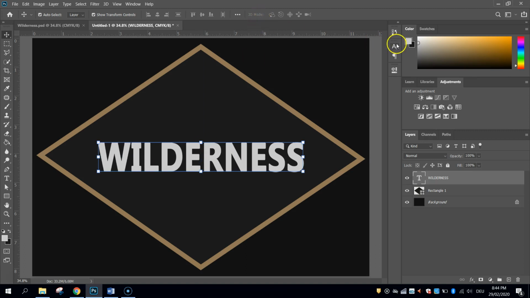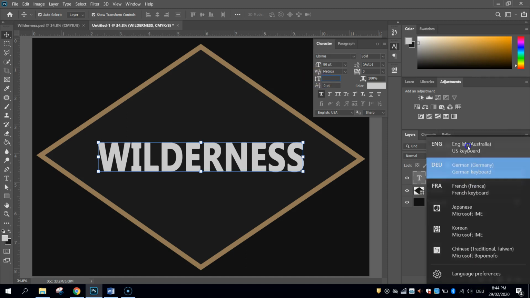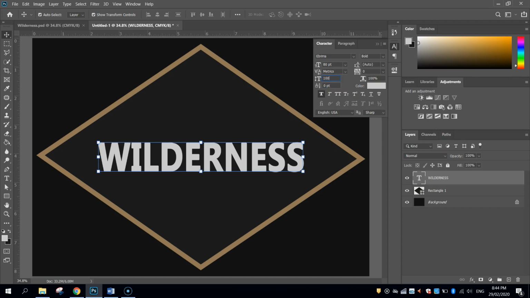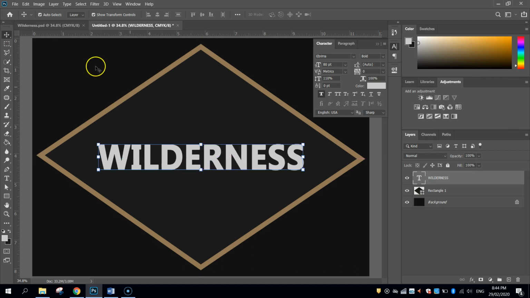I might just check using my little text properties here how everything's looking. I think it might be a bit tall, so I'm going to change the vertical scale here to 110. I don't know what I keep pressing, but I keep going into German mode. 100's a bit small. We'll go to 110. So 110% for the vertical scale I think will look good for that. Other than that, I think we might leave it as is. Just double checking that that is in the center. There we go. So that's looking pretty good.